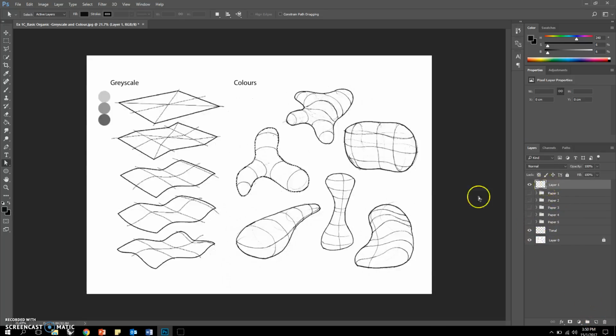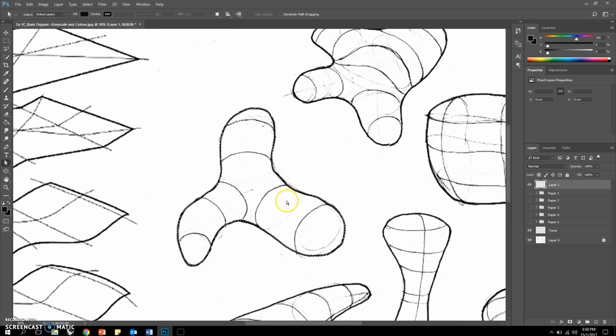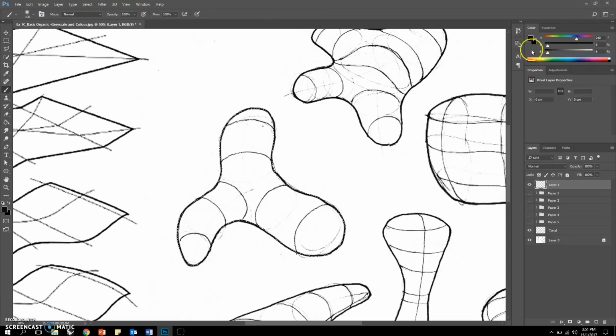We can always start using, let's say for example, a brush. Since we are working with colors, I'm a big fan of this one. Let me just take this color.